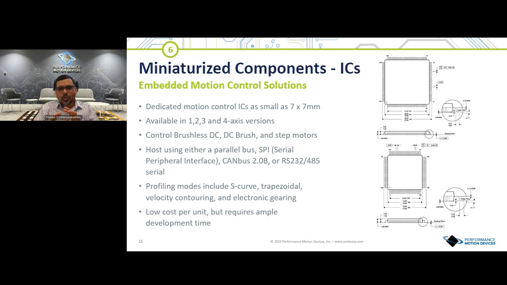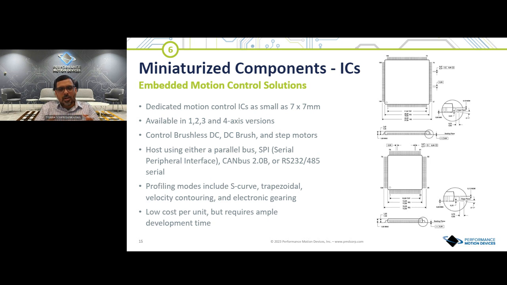So this is a full-blown motion control chip where you could have distributed control, where the chip itself can do most of what you have to do, and you're just sending high-level commands to the chip. This is pretty common when the volumes are high and you have a very unique shape that you're trying to make the card to implement, and you have a small space.